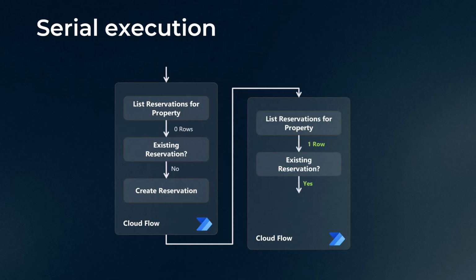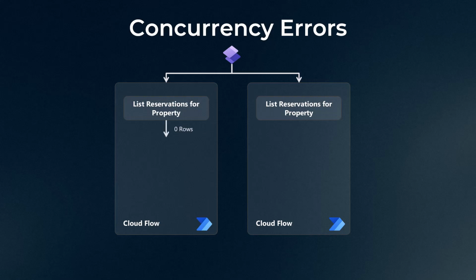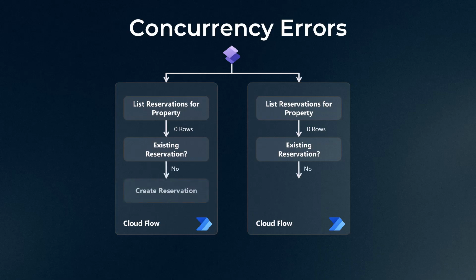This is good. But if both users click reserve at the same time and the site starts 2 cloud flows at roughly the same time, the flows would first perform a query to check availability and then create the reservation, thinking that it's available. And if both the queries to check availability execute at the same time because the flow execution is not isolated or queued, then a duplicate reservation would be created and the property would be double booked.